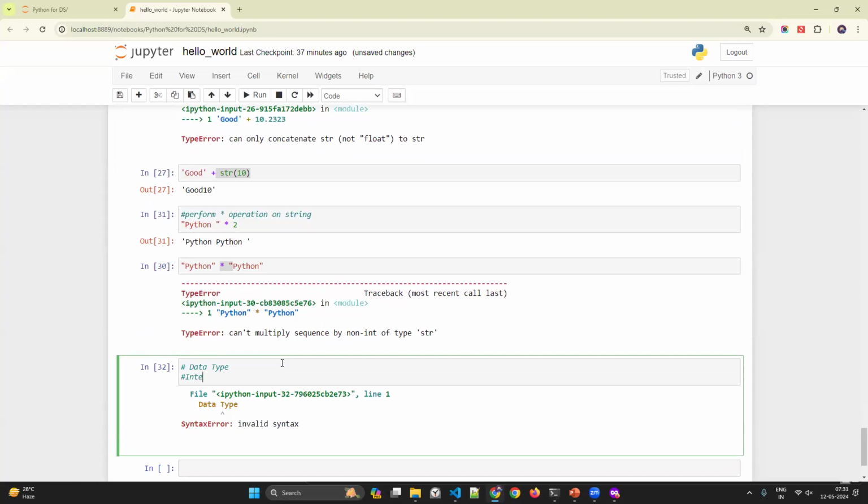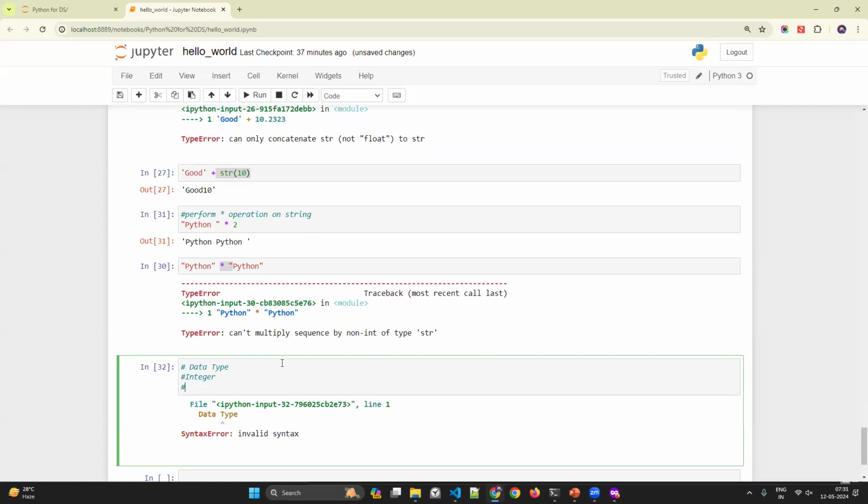We have learned the integer data type, which is nothing but like this. In the same way, we have learned the string data type, which is written with single quotes or double quotes.